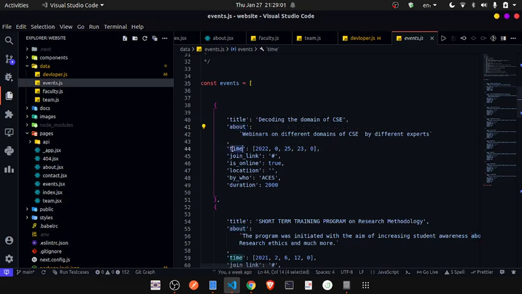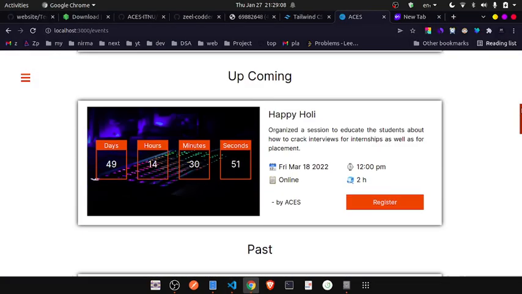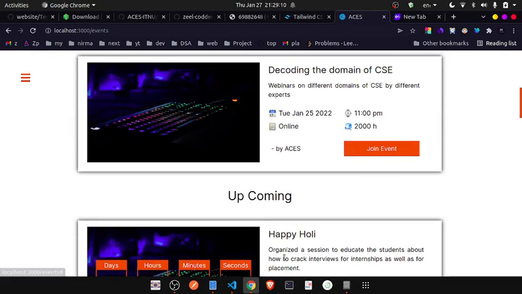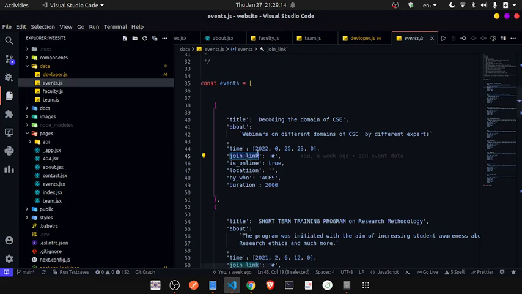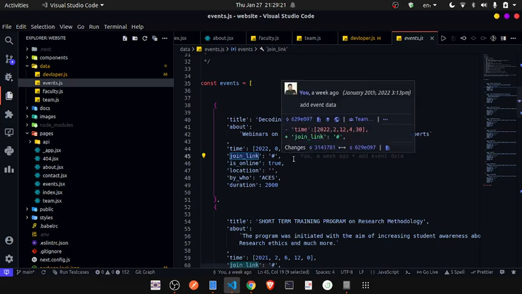Then we have time, which is the main function. Let me first go through the other fields. Then we have join link. You can see that in the live part, the join link will be activated, and in the upcoming part, the register link will be activated. So these two are different. You can push the same link for both, but here I am giving two functionalities for adding two different links.